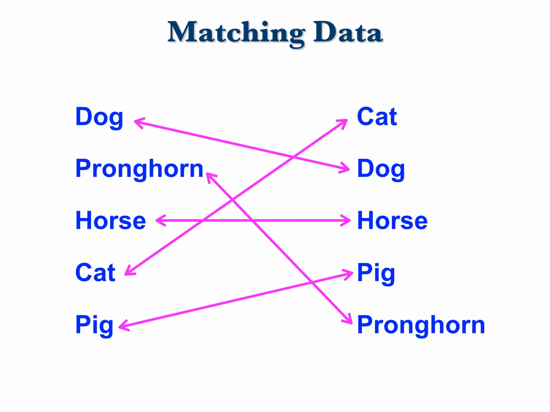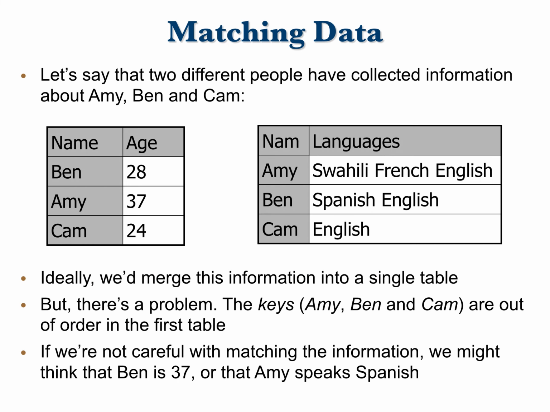Yesterday, we spent a lot of time discussing databases. Perhaps the most important thing to come out of that discussion is the concept that databases have a unique key, such as Ben, Amy, and Cam, and then they have associated values associated with those keys. The matching algorithm applies to data, and one way to picture why it's important and why it applies so readily is to cast everything in terms of thinking about databases.